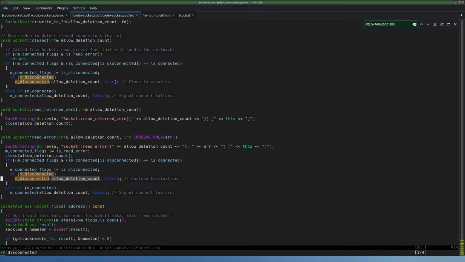So I would say, actually, hopefully, somewhere the API will force me to pass the allow deletion count on. It could be necessary that I pass that on to close immediately. No, I'll do that in the lambda. Sorry, we called close on the listen socket. I can still do that.